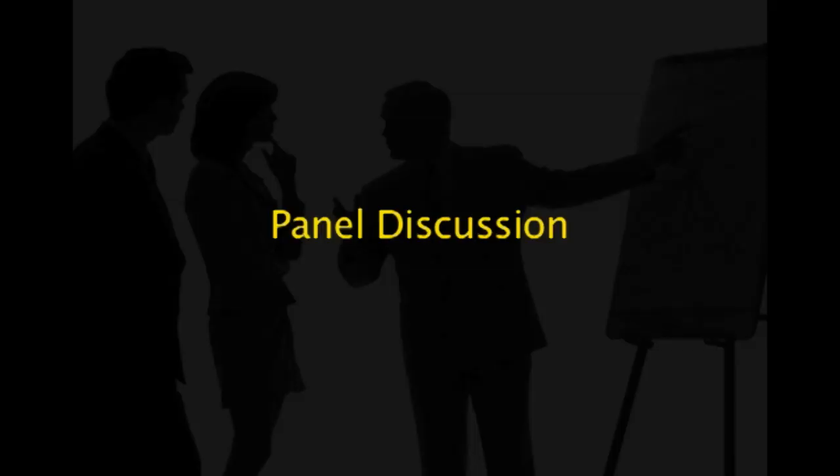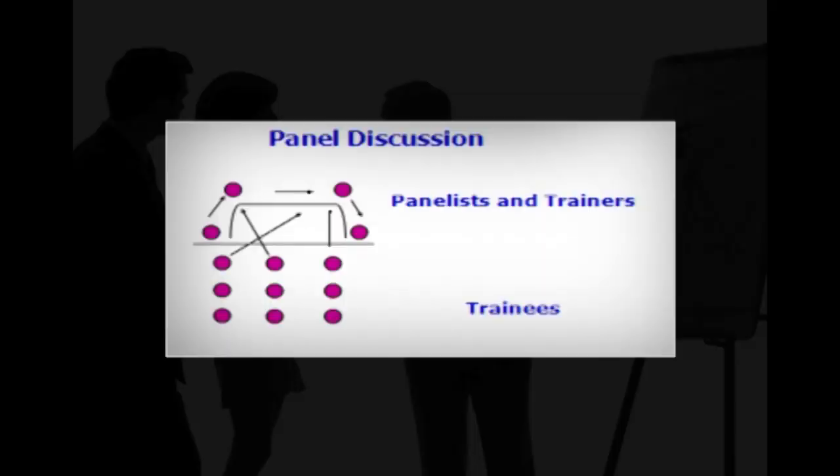The next technique, panel discussion. In panel discussion, a selected group of persons, usually 3 to 6 members, discuss the problem in a conversational manner where a chairperson introduces and guides the discussion. Panel discussion is an excellent method for discussing controversial subjects like opinion regarding avenues for empowerment of rural women, concerns regarding women's role in development programs, or importance of girls' education, etc.